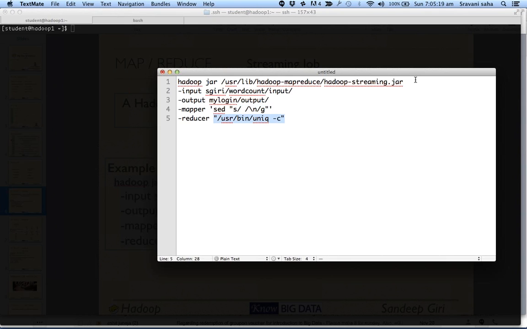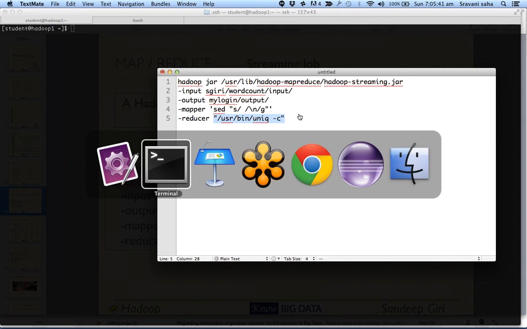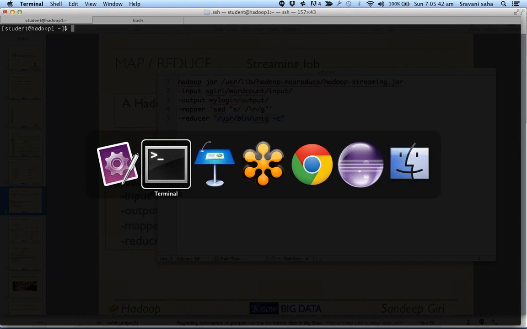Now this command basically takes whatever input it is given and counts the number of unique values in the input. Okay. So the uniq -c command basically counts the number of values in the input, provided the input is sorted, as in ordered.